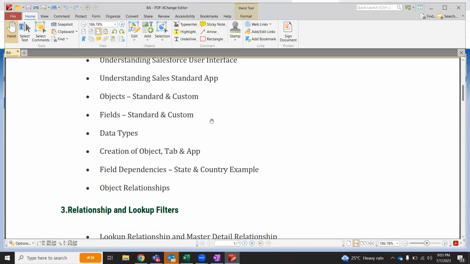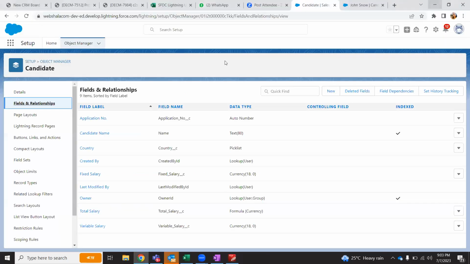Now the next thing that we want to cover is object relationship. But before we go to object relationship, we will learn about another simple topic, field dependencies.